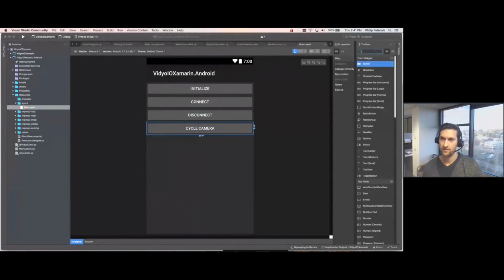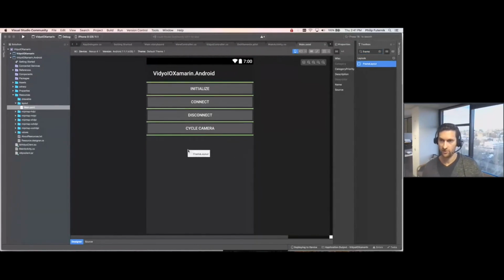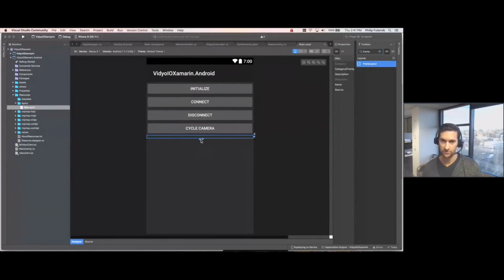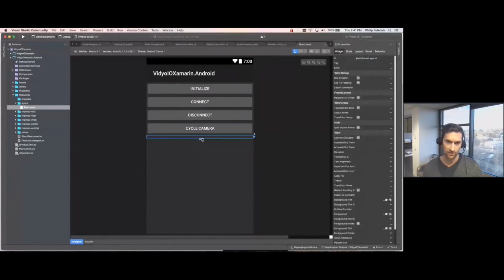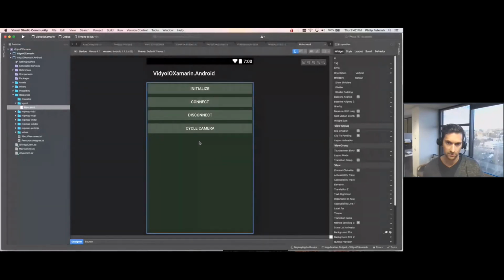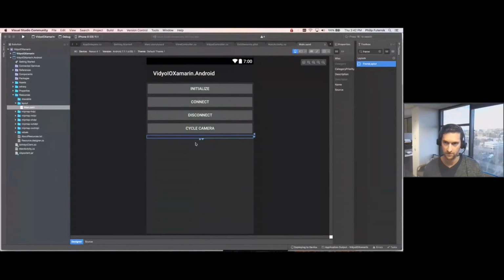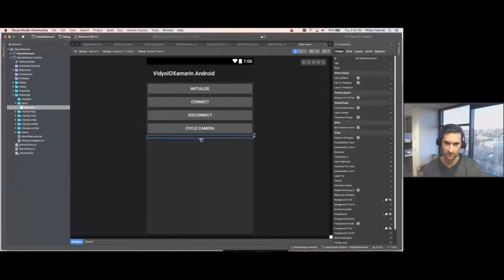And now we want to actually add the view where the video will be rendered. We need a frame layout. So let's plop that right here underneath those buttons. Where did it go? Did I lose it there? Let me get that back in there.